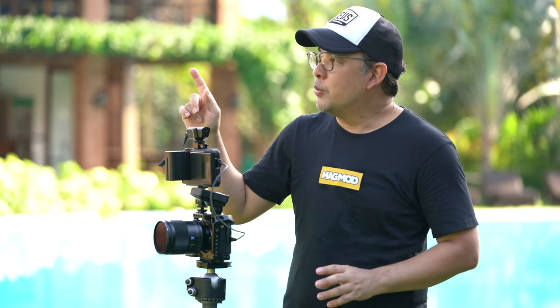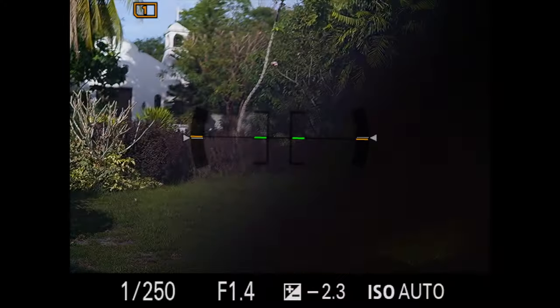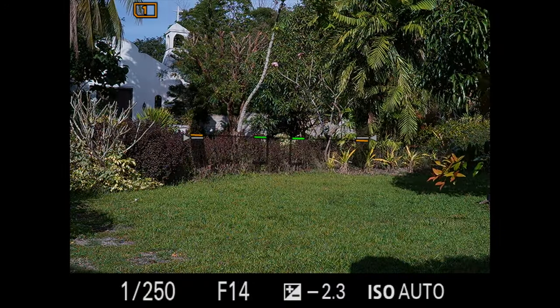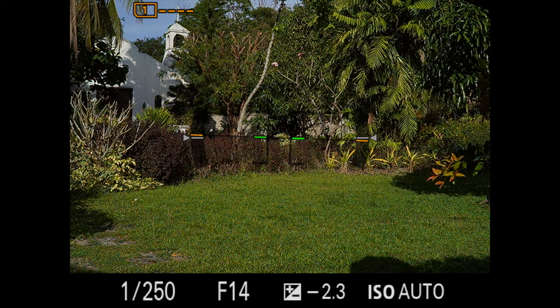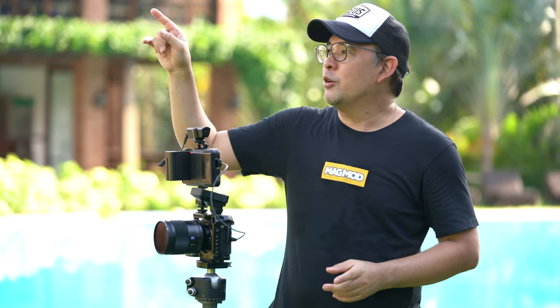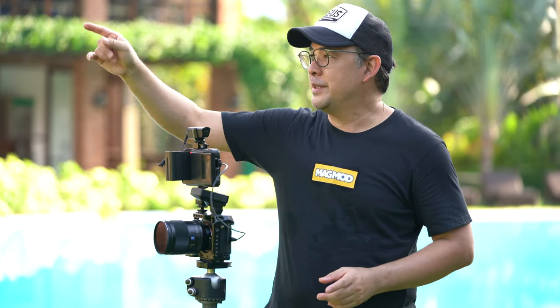And with this one, I think we are shooting at 1 over 250. If I take the ND filter off, our setting is really at F14. So basically, with this flash and this modifier at this given distance, we are actually getting an f-stop of F14. But I can also double up the power of my flash by just adding another F60RM to this MagMod Magbox, because it allows for two. Therefore, I don't have to shoot in full power. I can even shoot, let's say, for example, at F22 on a brighter day.